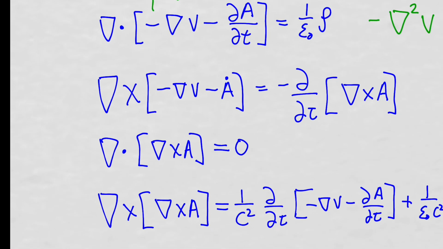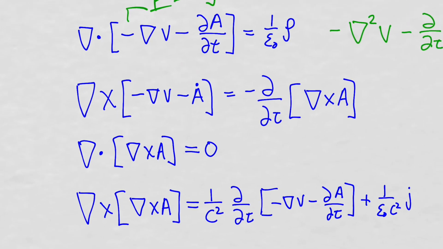So the curl of E, this is E here, is minus the time derivative of B, that's B here. That's automatically satisfied by the very definition of how V and A work. And you can see, if you take the time derivative of the curl of A, the time derivative of the curl of A is going to cancel with the curl of the time derivative of A. You're going to get it on both sides of the equal signs.